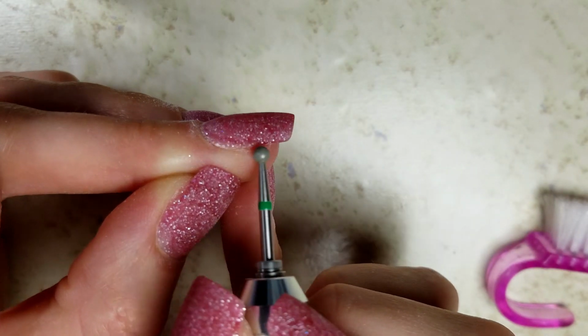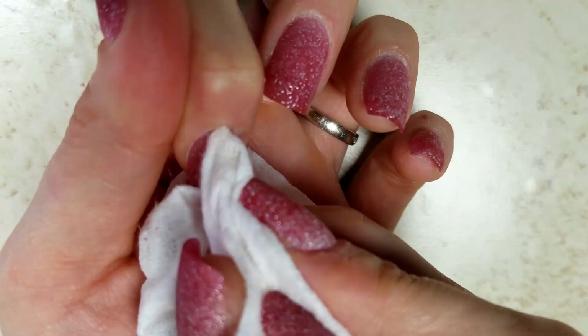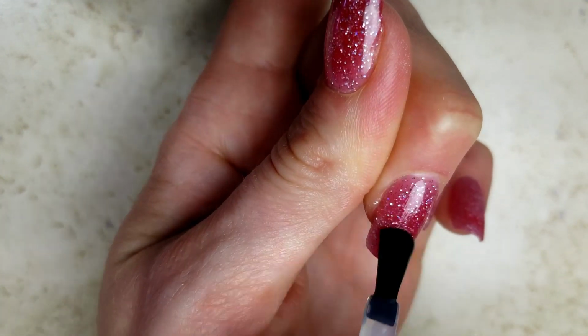Then I switch to the high speed to gently polish all the sides for a few seconds. Then I wipe off the dust using the baby wipe and the orange stick. And now finally I'm on the finish line.